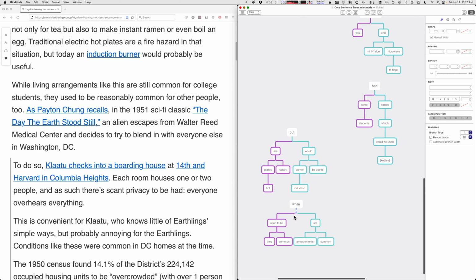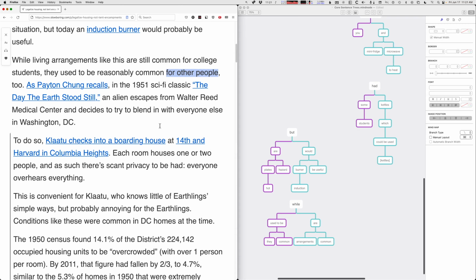So this structure tree does not have the main idea of the sentence. Like you can see there, we're saying common and common again. We're paralleling something related to common. But the important thing is that they are common today for college students, but they used to be common for non-college students. And we left out details like college students and other people. The for college students and the for other people. So you could include that, and then the tree would explain the sentence better.